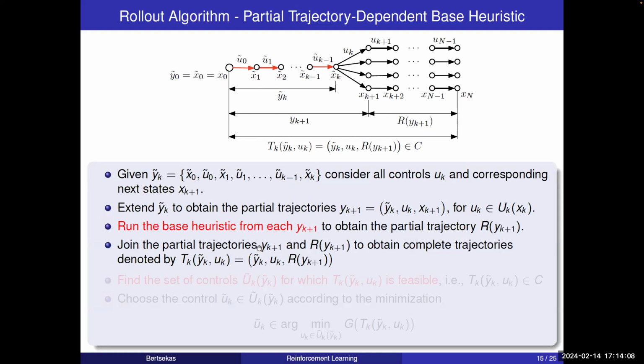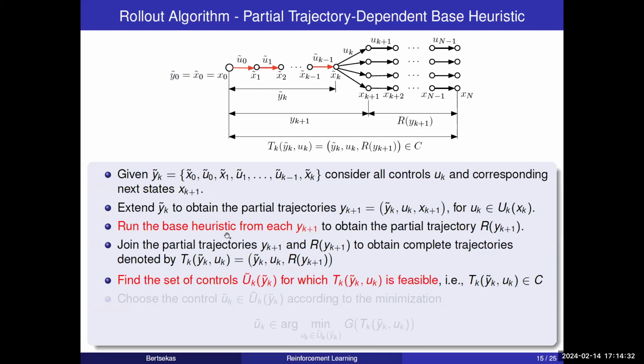So we join the partial trajectories yk plus 1 and r of yk plus 1 to obtain a complete trajectory that looks like this: the fixed trajectory that we've already decided upon from x0 to xk tilde, plus the new control, plus the remainder of the trajectory. And we call it Tk of yk tilde, uk.